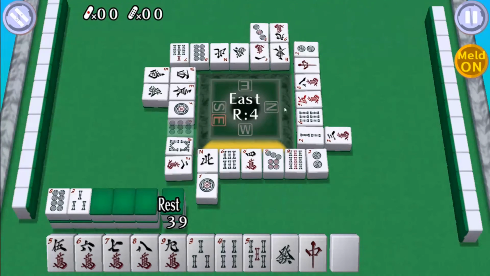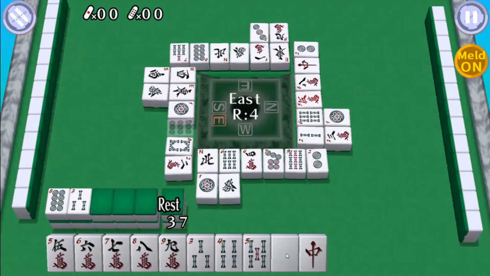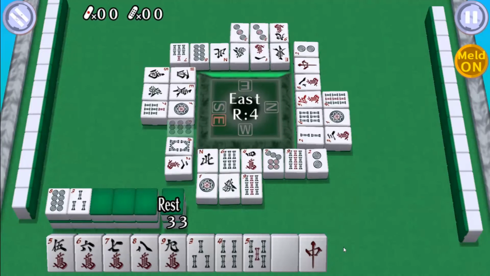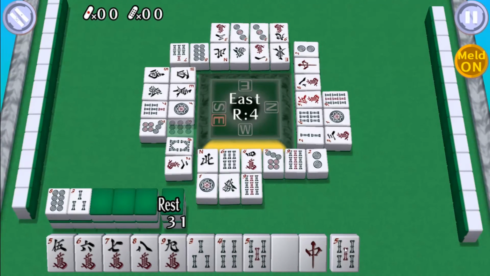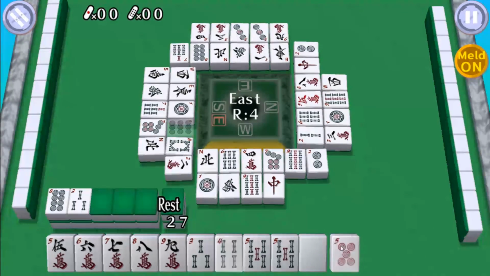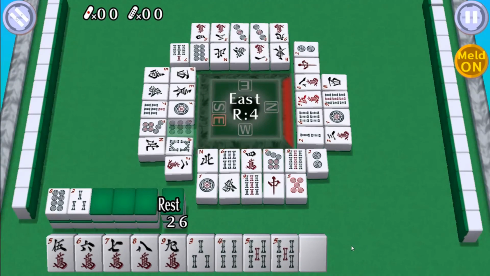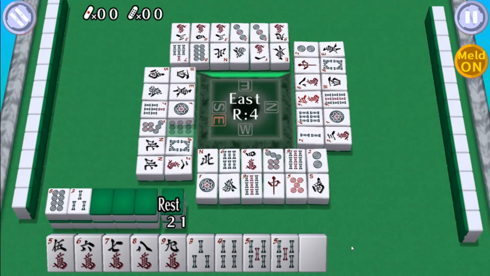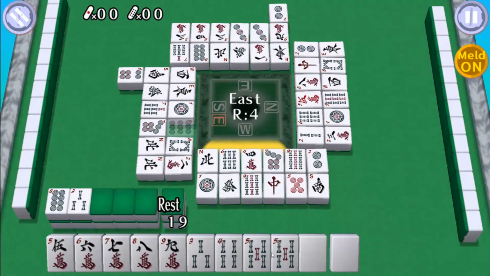We lost 1 red, we lost 1 green. Lost 2 green, so green's less useful. I've already discarded 1 of them, so I don't want the 9 bamboo. And I've got a 5 there, so I'll get rid of that red dragon. What did I say about 5s? Wrong 5 though. Okay, we're loading up my board here. I've got a second white dragon, which is useful for me. I can discard that 5 now.